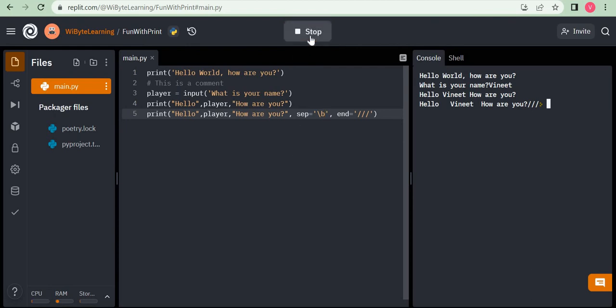Now to see this in action, let's say I run this, and it asks, what's your name? I say Vineet. Notice what happened. It printed hello and then put a backslash. Imagine writing something on the keyboard, hello, and then backspace. It removes the o, so it remains hell. It's a little bit funny actually. It removes the last letter of my name, Vineet. Instead it puts Vinee, and then how are you. So that's backslash b, because in between the separation there was a backslash.